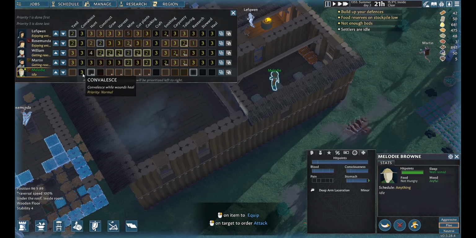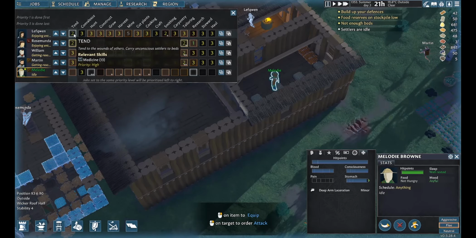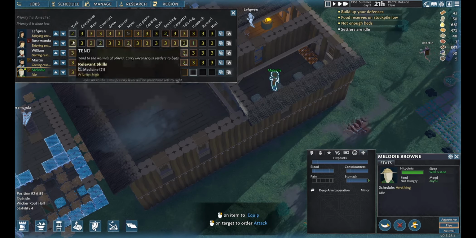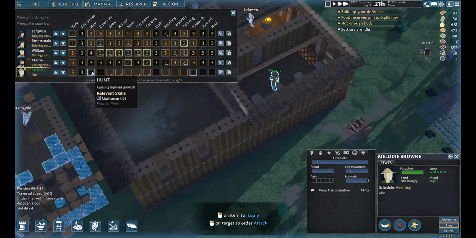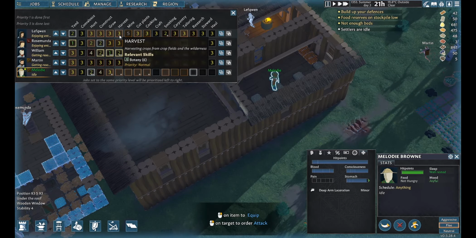I'll put you on a 3. Medical. That's 21, 13, 6, 9, 9. So let's put you on a 3. I'm going to put you on a 1. I'll put you on a 2. I'll put you on a 2. Construction, you're not very good at that. Beyond botany, 1, 20, 2. Make you 1, and I'll put you on a 2. 8, 8, 1, 20, 2, 6.